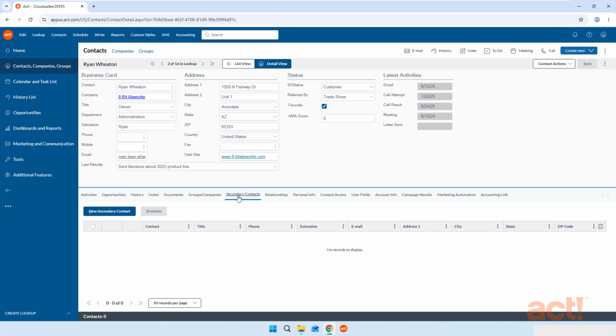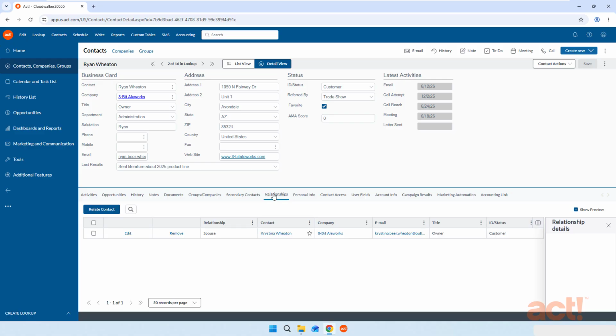The Secondary Contacts tab allows you to assign a subordinate contact to this contact record. For example, if your contact has an administrative assistant to whom you occasionally speak, then you would want to add them to this tab for future reference. Now, they won't exist in ACT as a normal contact, although you can easily promote them to a new contact when necessary. The Relationships tab allows you to set up a relationship between two contacts. This is especially useful when you have two contacts from different companies who may be business partners in some other way. With ACT, the more information you gather will help you in servicing your contacts.